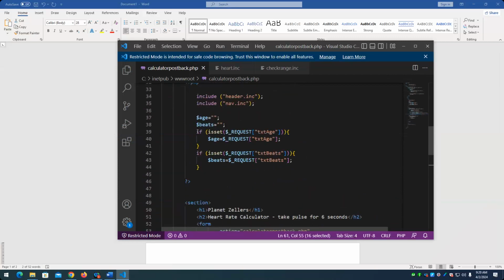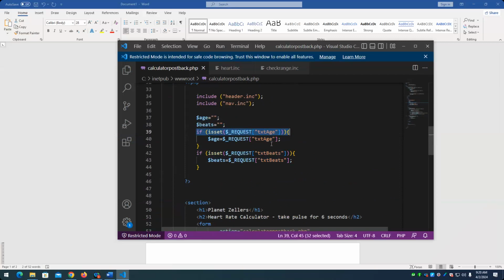All right. We have two variables here, age and beats. That corresponds to the two elements on the form. We're looking to see if the text age is set. What does that mean? It means, is there a value on the query string for text age?